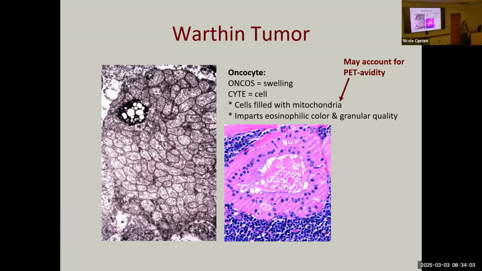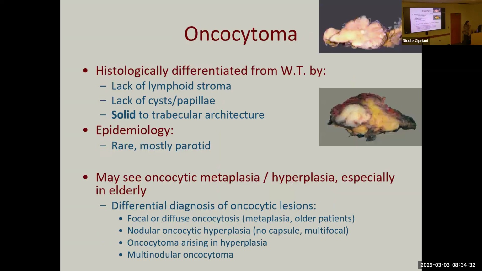As you all know, oncocytes are just cells rich in mitochondria, so there's an electron micrograph of all the mitochondria. Maybe that's what accounts for the PET avidity. So what is PET? PET is fluorodeoxyglucose. It's glucose, right? So what do your mitochondria do? They take glucose and put it through the citric acid cycle, right? So perhaps because of all the active lymphocytes and all the active oncocytes that are taking up this glucose, maybe that's why these are PET avid.